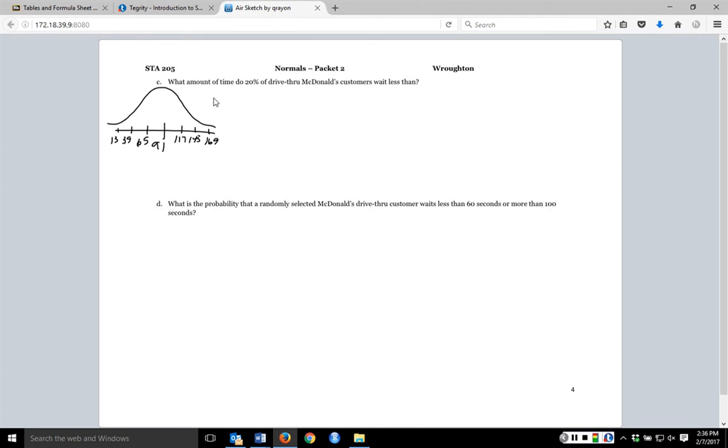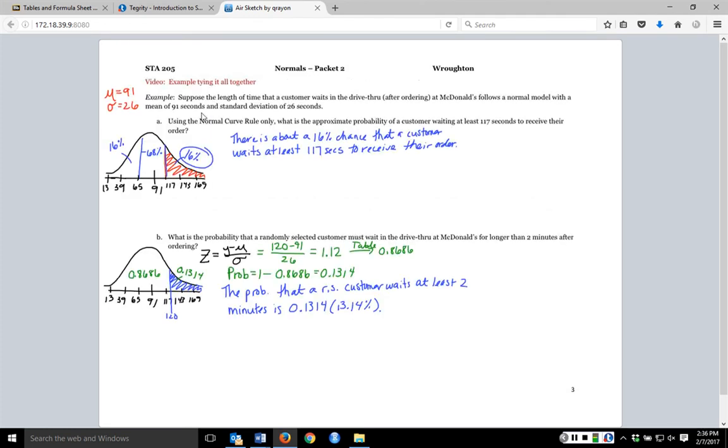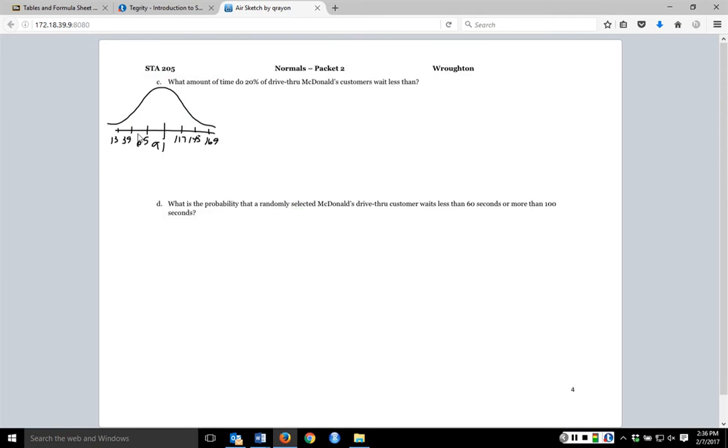Alright, so 20%. Here I can actually ballpark this one from here. So 16% is exactly one standard deviation away on either side. And we want the weight less than, so there's 16% to the left of 65. So I know it's going to be a little bit further over to find that number. Again, you don't have to add that to your picture with the little increments at the bottom for these types of problems. But we want this to be 20%. Our goal is to find that number at the bottom.